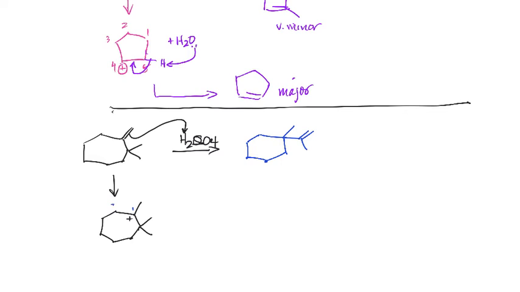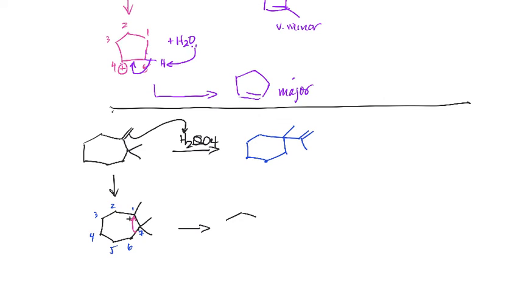I'm going to number this. 1, 2, 3, 4, 5, 6, 7. But what happens, because we already said 5-membered rings were more stable than smaller, 6-membered rings are also favored, and they're even favored over 7-membered rings. So this ring contraction can occur. I'm taking the electrons from the carbon 5 and 6 bond and making carbon 6 bond to number 1 where there's a carbocation.